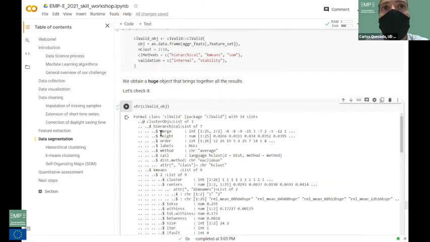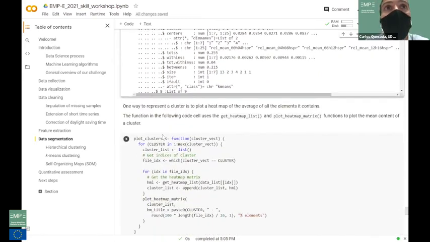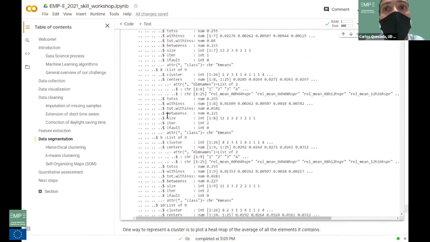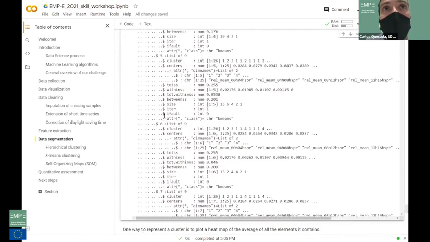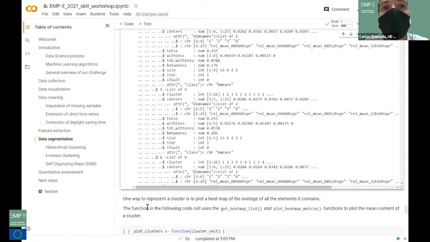Let's go to see the interesting values. What we are going to do is see how the clustering has been performed when we have chosen 4 clusters, and see the results for each one of the clustering methods that we have selected.